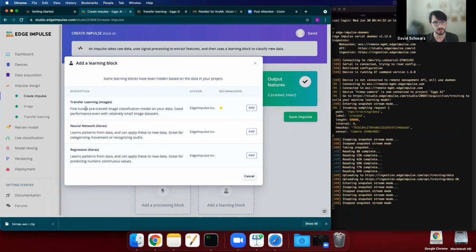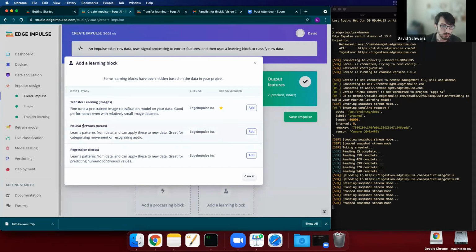But the transfer learning pre-trains that model on a huge set of images. And then when we come in, we just need to train for a much smaller number of cycles with a much smaller amount of data in order to get that model classifying the images we want it to classify. This is a widely used technique that's really effective, especially in cutting down on your training time, which we'll see in a little bit. We will not have to train this model for very long to get it to be effective.